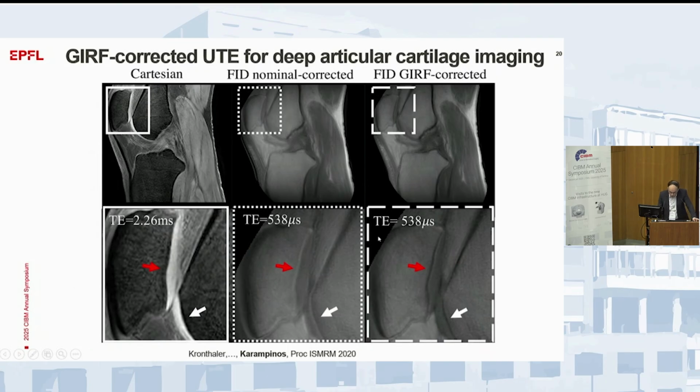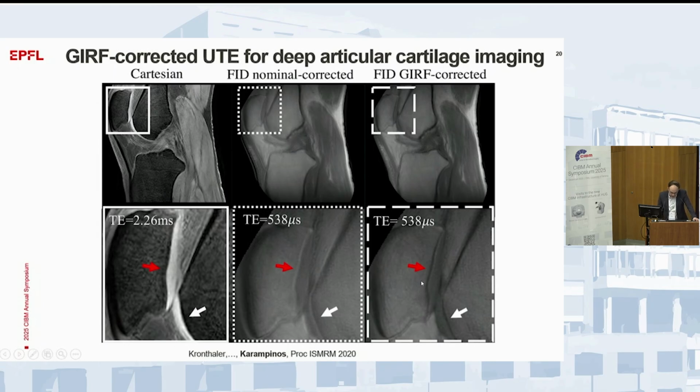Another area where this could be of interest is not only for looking at bone, but for calcified tissues. The deep articular cartilage is one type of these calcified tissues, and this is closely linked to the occurrence of osteoarthritis. Here we have a traditional Cartesian acquisition looking at the patellar cartilage, at a TE of almost 600 microseconds. Here we can go a little bit longer on echo time. We can see that once we have this type of appropriate correction for the gradients, we can nicely see the cortical bone and also this very thin layer of a white signal. It's a T1 weighted acquisition, so we need to induce a little bit of T1 weighting to really see the deep articular cartilage layer.